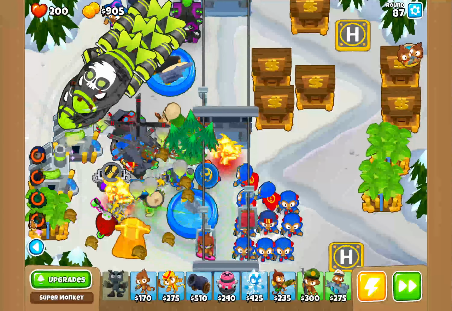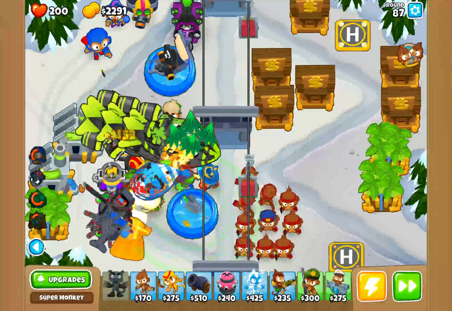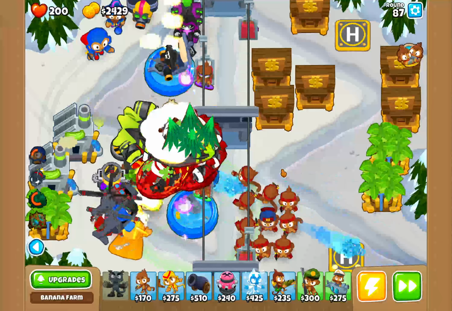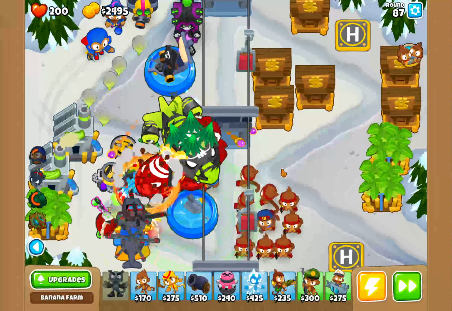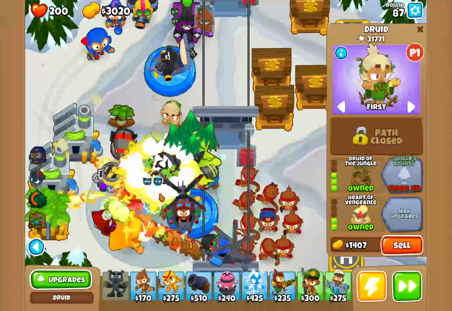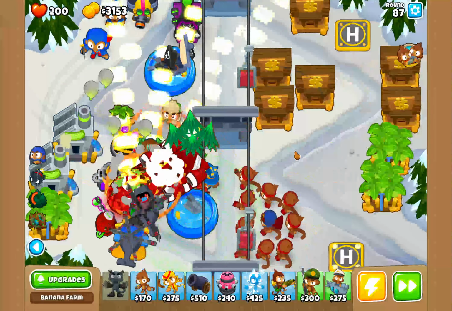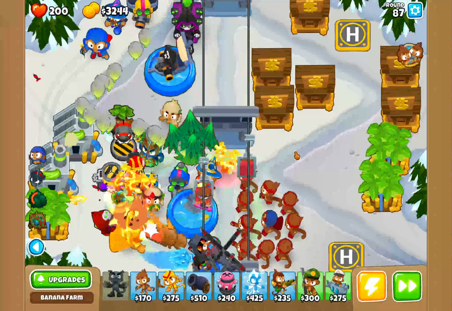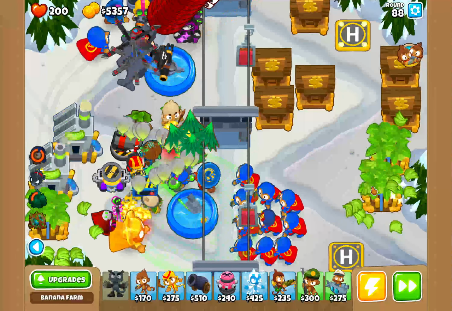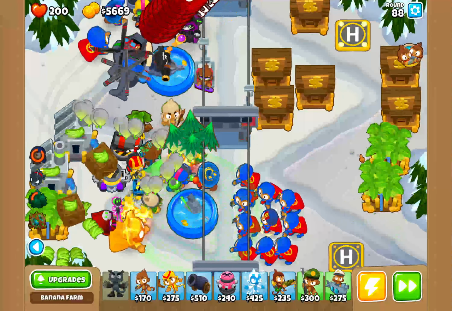Oh yeah, isn't the Sun Avatar that sometimes pops out some bananas? Does it? I don't think it does, because when I upgraded it, a few bananas fell out on the ground. No, the druid, is that the druid? I mean, it can do that, but I haven't unlocked the upgrade yet. Oh, I know, it's getting past the barricade. Oh, phew. That was a waste of Super Monkey.